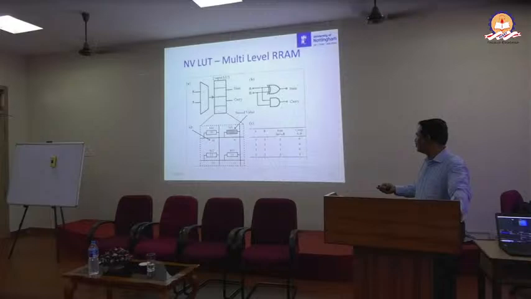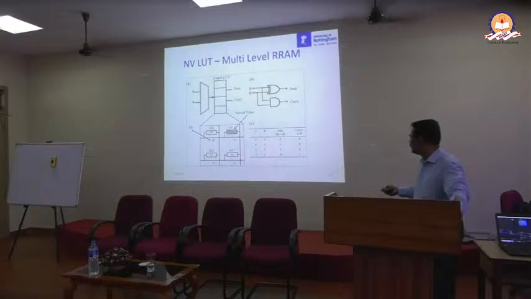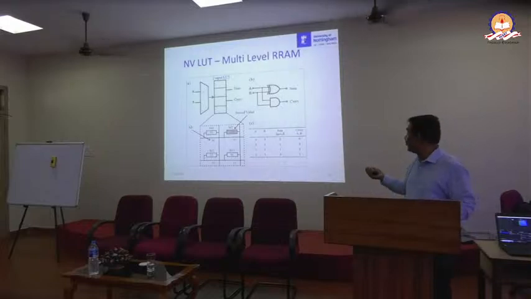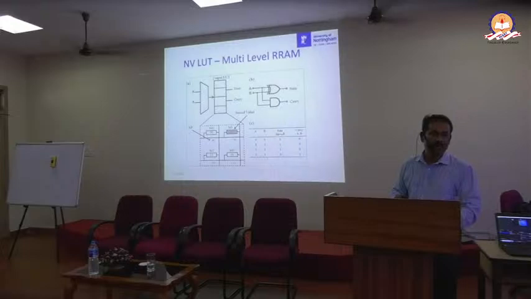So if you want to read the data from here, you will be getting an output resistance level of 0, 0. If you read it from here, you will be getting an output resistance level of 0, 1, 0. Similarly, if you read it here, 1, 0, and if you read it from here, 0, 1. Which means that this complete circuit, you could get it through only 4 memristors with 2 outputs. Okay, it's possible because of the multiple resistance levels.